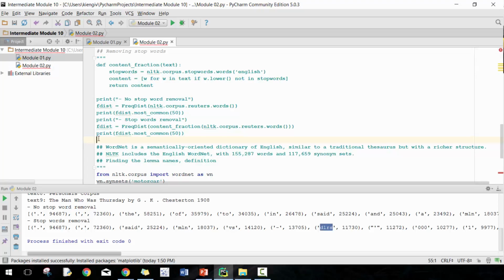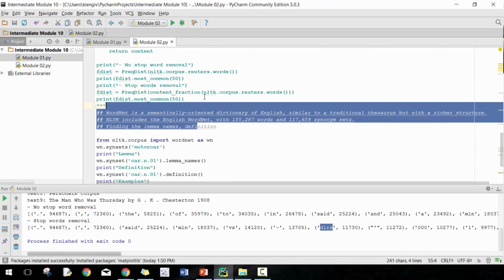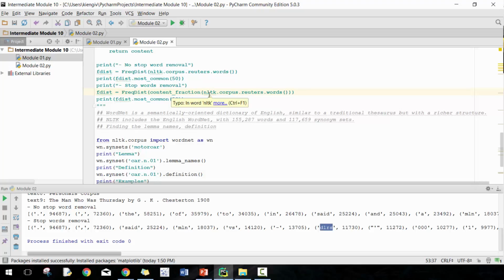It can really help you with your natural language processing. So let's go down to this next section, where we're using this semantically oriented dictionary of English, which is similar to a thesaurus but with richer structure. It's going to allow us to understand the relationships between different words.